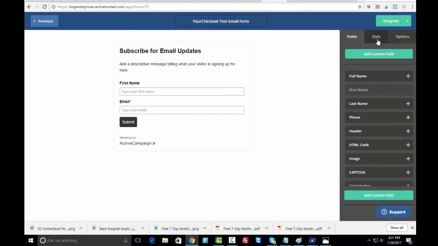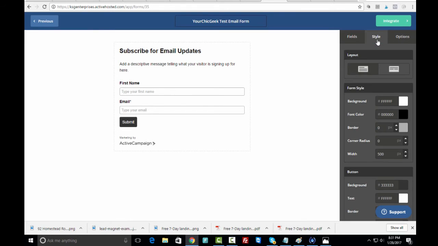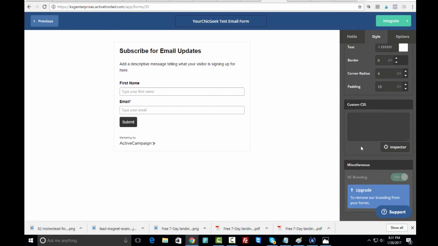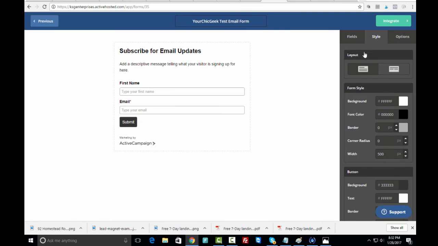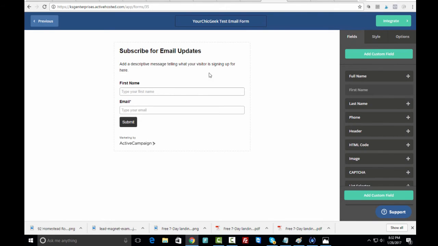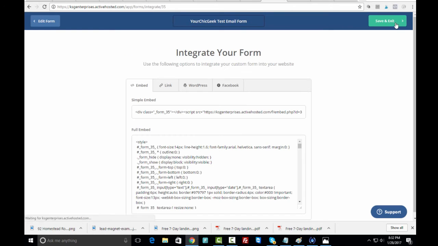and that is exactly what I want. Now, if you're planning to embed this maybe in the sidebar of your WordPress blog or your WordPress site, you can definitely click on style to style your form, to add different colors and all of that. I don't really want to do that, so I'm just going to keep everything as is, because again, I'm using this to tie in with a landing page, okay? So the next thing you want to do is click integrate.